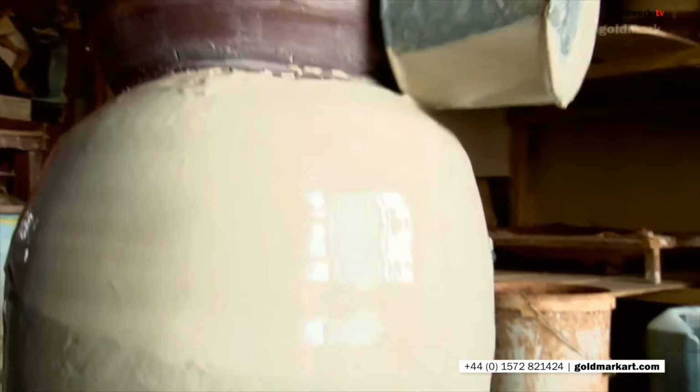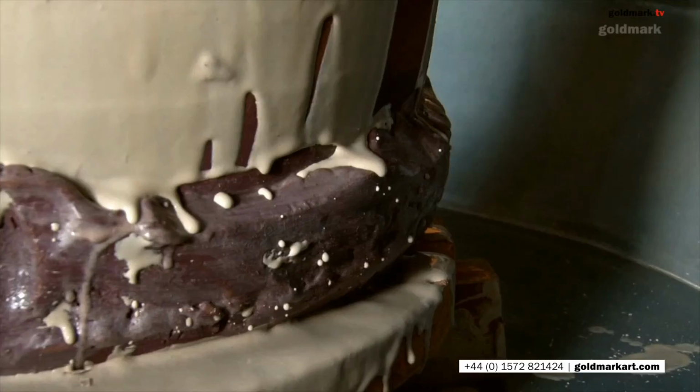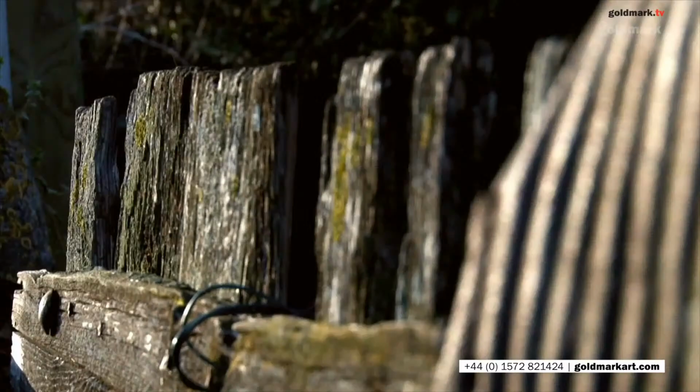I think I am like an old artisan. I am very interested in the old traditional slipware. Technique is, I think technique is not important. And in the art school, I think I learned to find my own way. And I think this is very, very good for me. Little by little, I found my vocabulary.